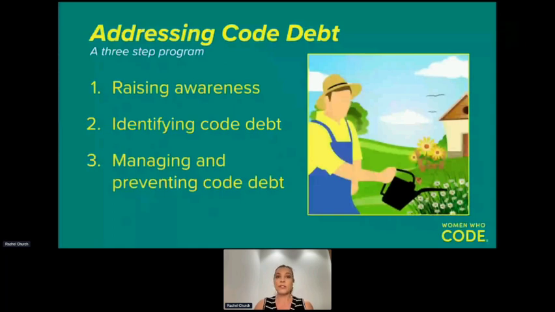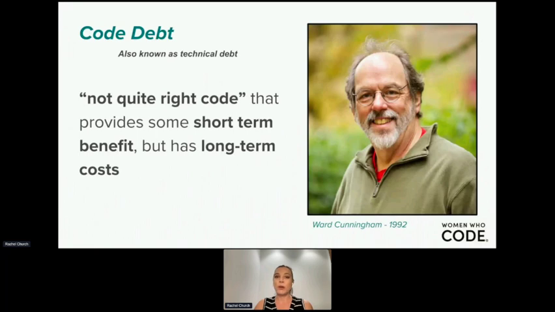So the debt metaphor was introduced in 1992 by Ward Cunningham, who is this smiling gentleman here, and he's the co-author of the Agile Manifesto. It's rather amazing to me that the software engineering term was introduced 30 years ago, but it's something we're still researching and figuring out today.